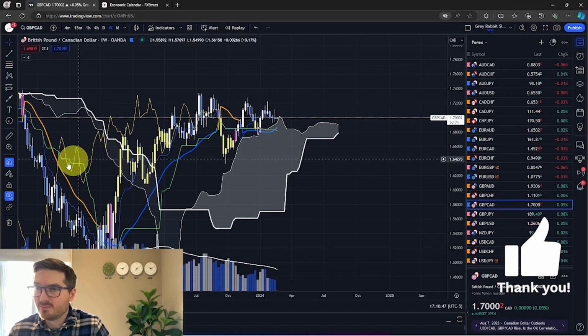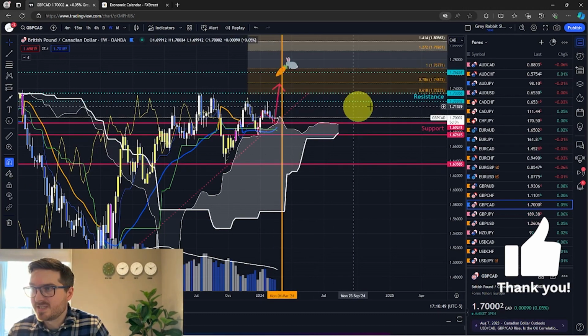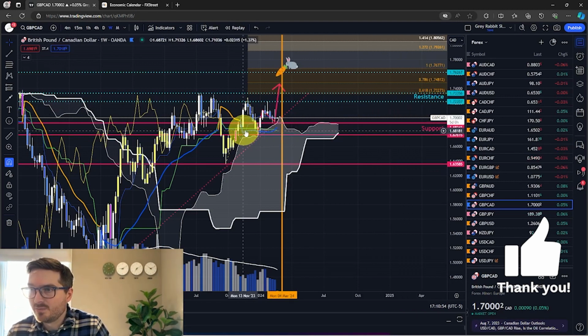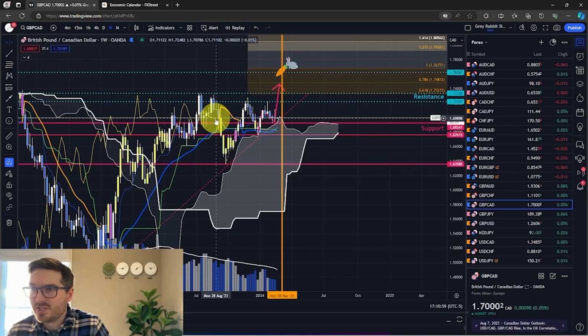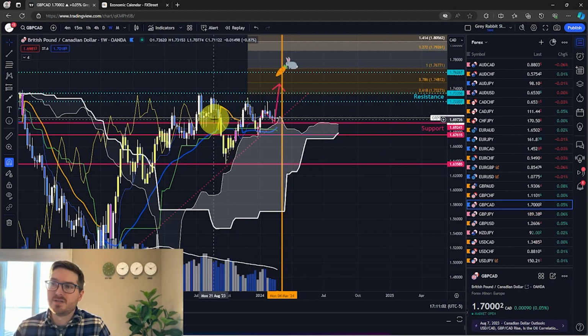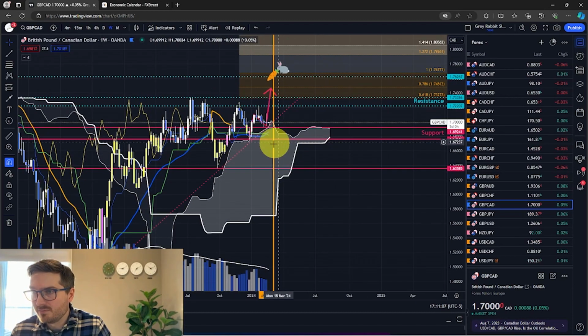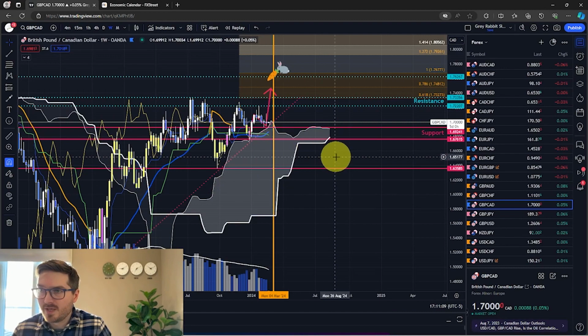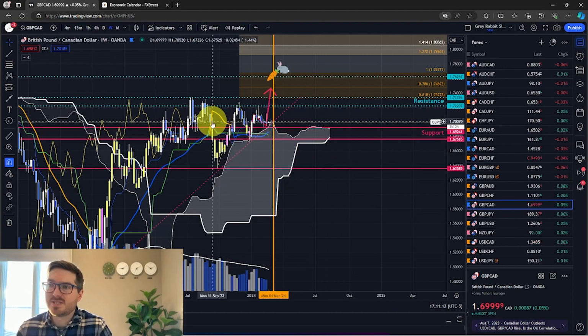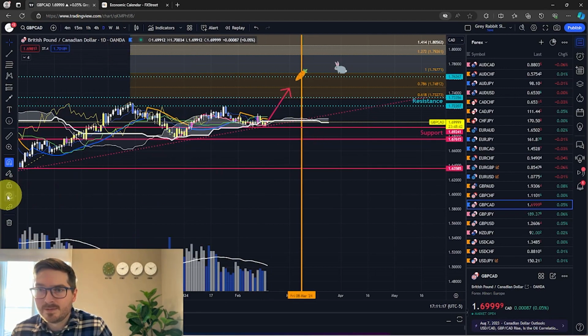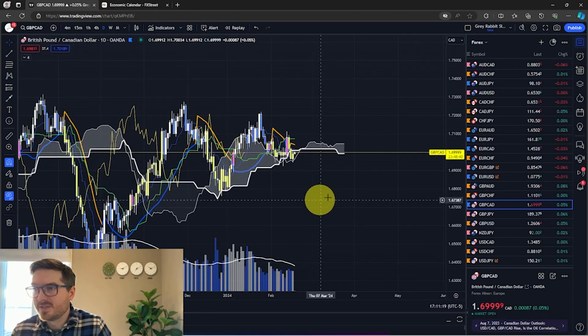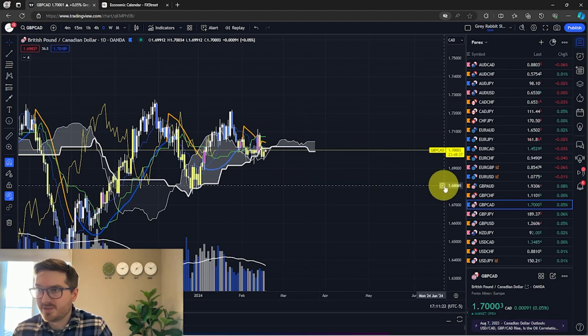And so I'm waiting for price to break this resistance level here at the 1.72207 level. We've got the Kijun-sen line showing bullish, and we have the Chikou span below the candles, so that's bearish, but hopefully we can get that to break back through the candles. But overall, this is a pretty big bullish Kumo cloud. But like I said, we have some mixed signals here on the weekly chart. But now if we go to the daily chart, you can see we also have mixed signals here on the daily chart.